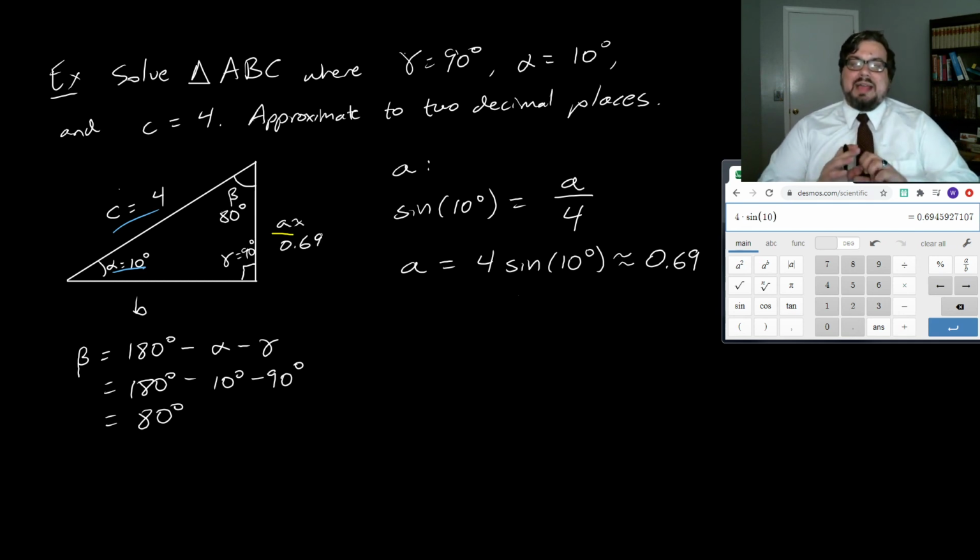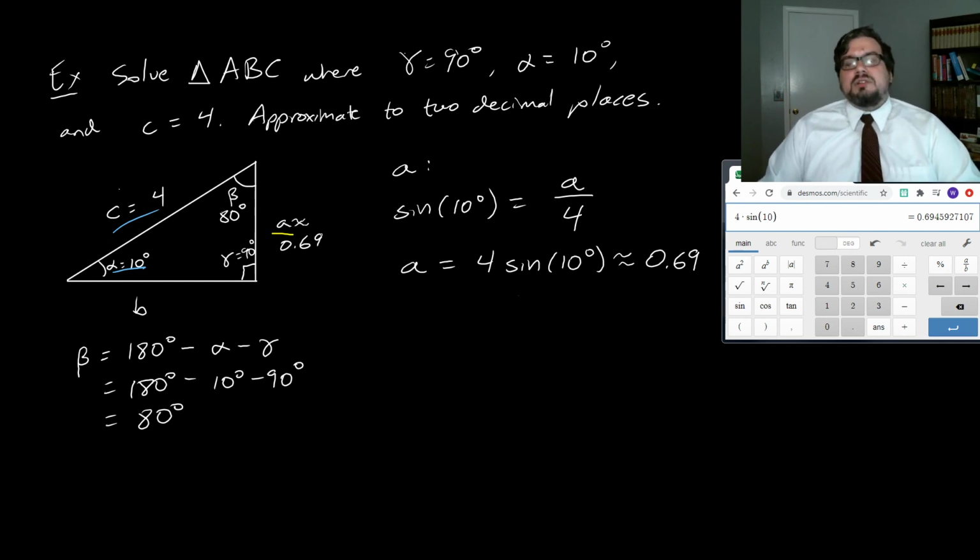Now we'll want to do a sanity check on this to make sure it makes sense. And at this point, the big thing to check is to make sure that the side lengths of the triangle are each less than the hypotenuse, because the legs of a triangle can never be greater than the hypotenuse. Also, you want to make sure that your values are actually positive, because negative side lengths for triangles don't make sense in this context. And in this case, both those are true. 0.69 is positive, and it's less than 4.